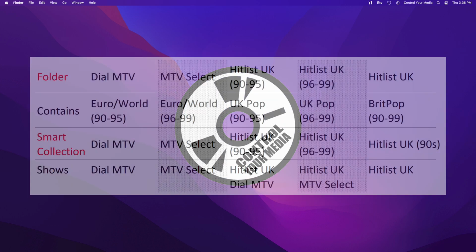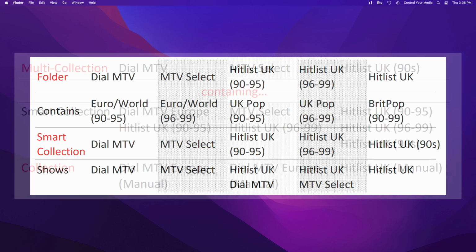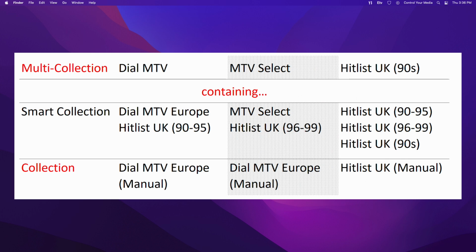As you can see, in order to set this up correctly, I have to have 3 separate folders for the Hit List UK songs, so they feed into their corresponding European shows automatically. It's worth sitting down at this stage to work out exactly what you want and how it will work, as realising you need to start splitting things out of folders when you're hundreds if not thousands of songs down really isn't fun. Also, any manual collections you have set up can get damaged if you move files from one folder to another once they're in Ersatz.